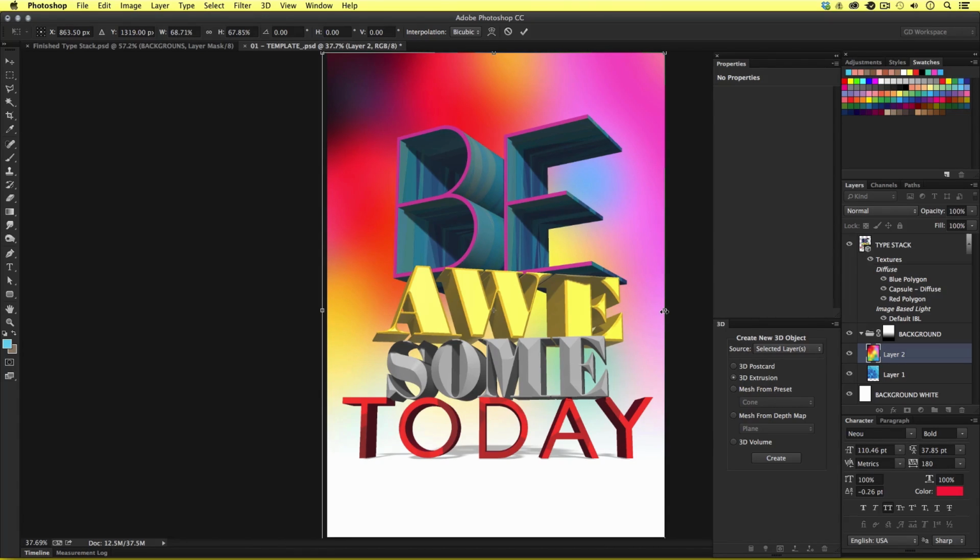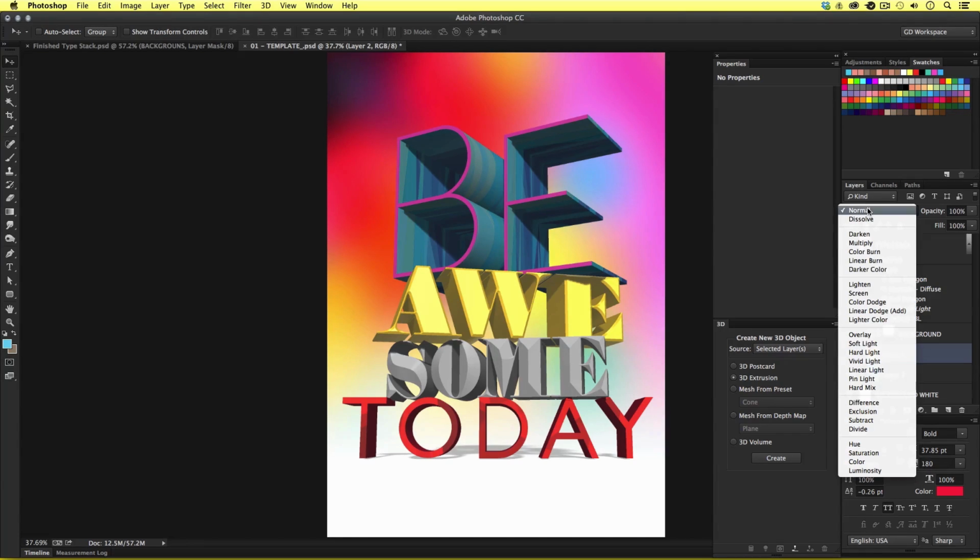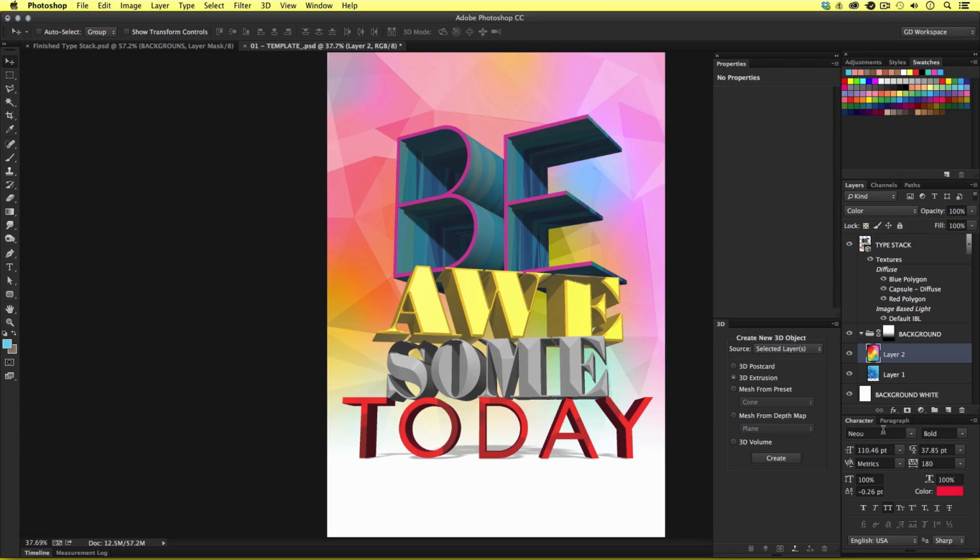Easy. So with the new color layer selected in the Layers panel, I'm going to come up to the blend mode options, and to this layer I'm going to apply the blending mode color. Now that will cast the colors onto the polygon image in the background, and that's looking a lot more interesting. Now on this layer, I think the color is a little too rich, so I'll change the opacity to 70%, and that's looking more balanced. So that completes the background, and that completes my overall composition.